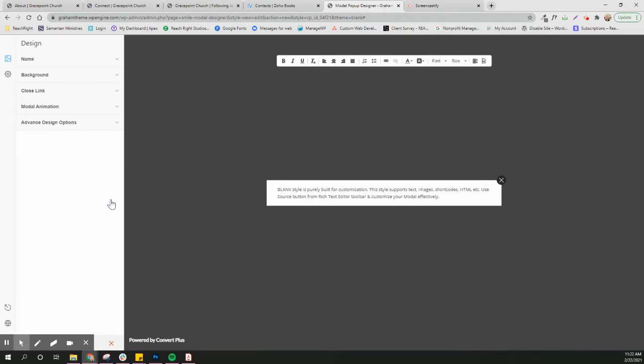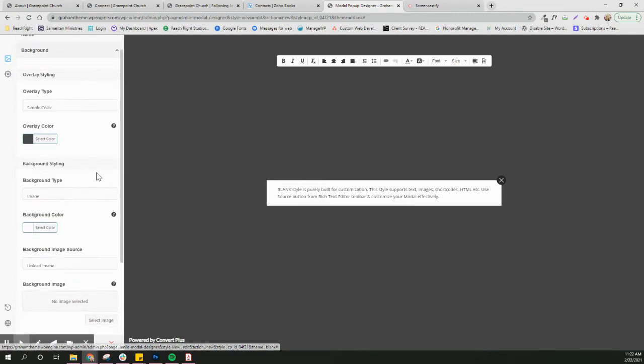Most of this is pretty straightforward. It's really just getting back here and getting your hands dirty, playing around with this. So number one thing you're going to want to do is name your modal. This is easier because once you start creating some, they don't go away until you delete them. So if you have one for marriage conference registration, you would want to name it that so that you know as you go on which ones you can just turn on and off and which ones you might want to delete and not use anymore.